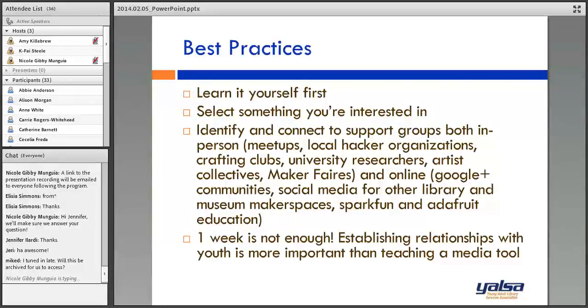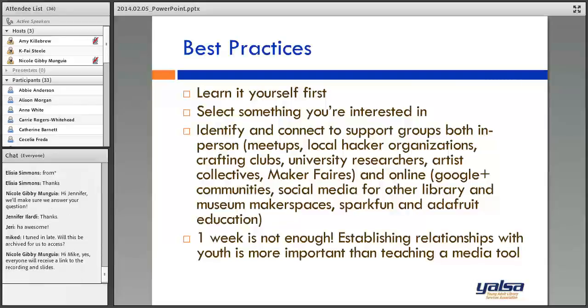I would not recommend, if you're not interested in 3D printing, using a 3D printer. Don't just say, oh, for Teen Tech Week, I'm going to teach a 3D printing class, because that's just more of your time and investment into something that you might not be as excited about. So select something that you're passionate about, right? Just like my boss gave us the opportunity to teach things like e-textiles and podcasting and green screen stuff. Go with something that you already like, and then it's less work for you also.